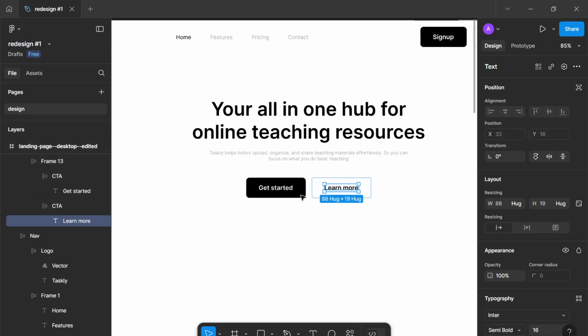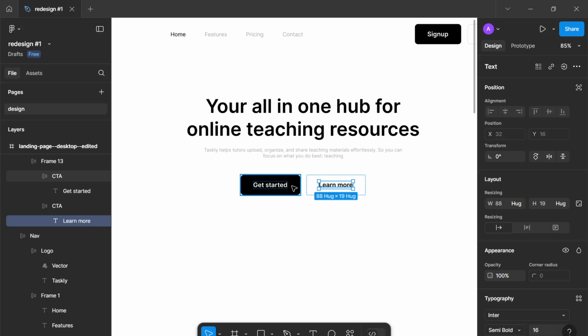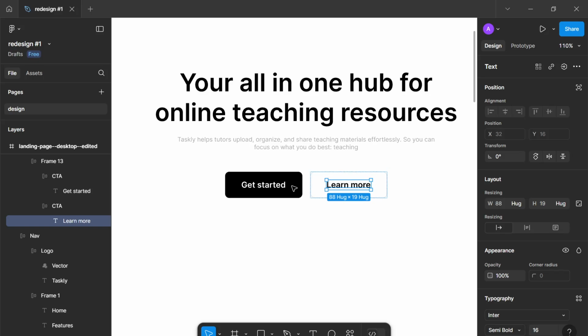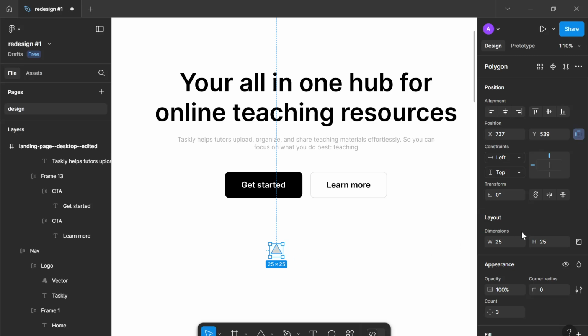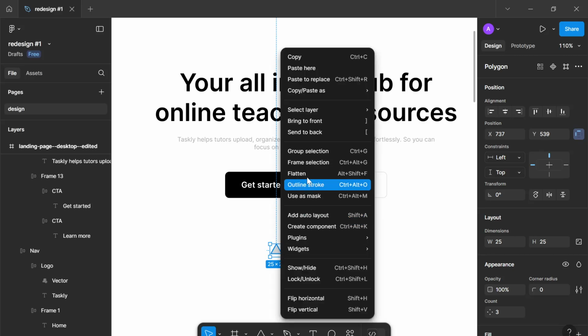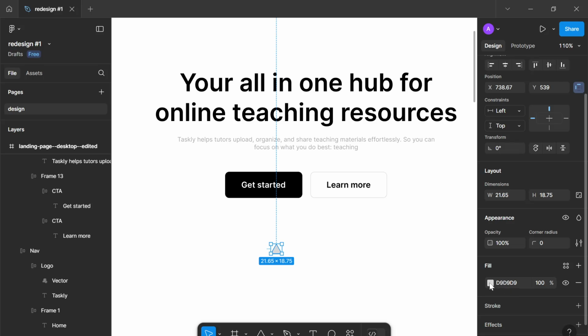Then we want to make these a bit more interesting. How do we do that? The easiest way is by adding visual accents. For example, we can add an arrow, a triangle arrow here. Very simple. We just select the polygon tool, and I would like to flatten it just to make it easier to work with.